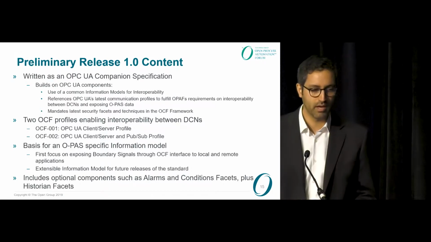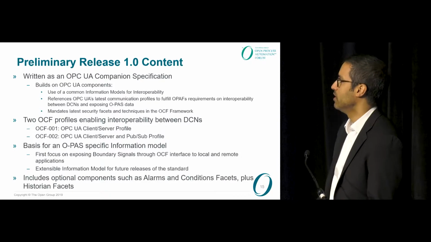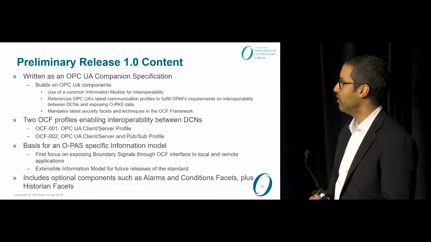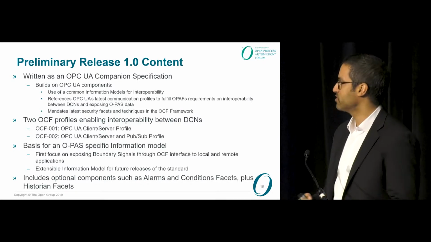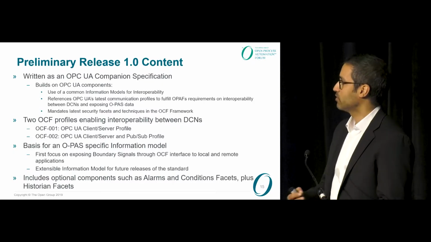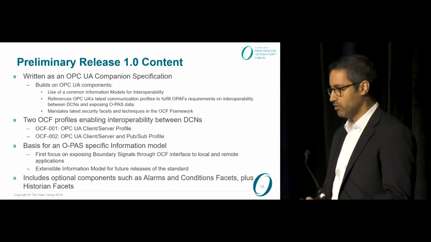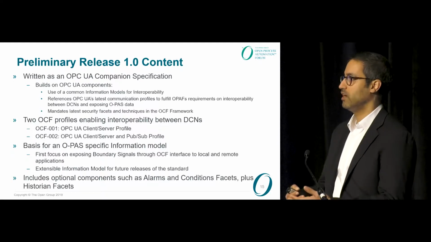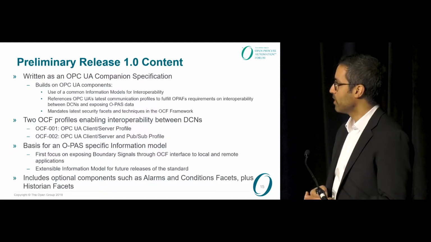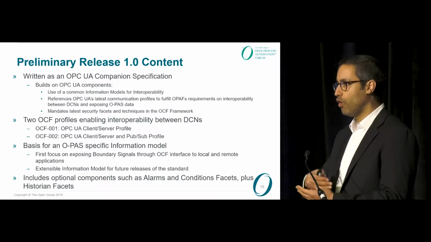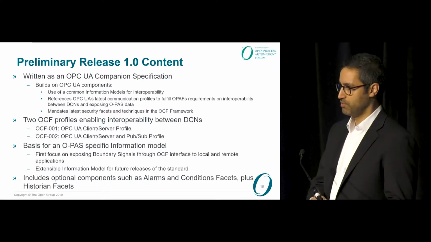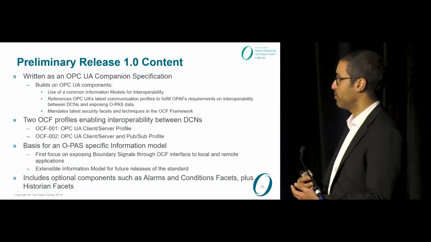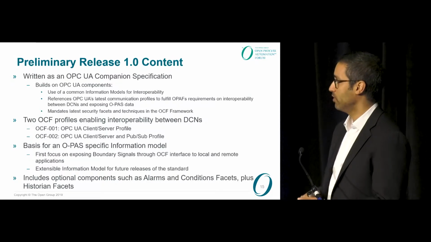So we build on OPC UA components. We also use a common information model in order to ensure the interoperability. That's the basis of what OPC UA requires, all these companion specifications that are defined in different domains to start with. The information model, as I said, which we focus on, is really just a representation of how you expose the I/O data. So that is the first thing. Then we looked into all the communication infrastructure offered in OPC UA in order to make it part of our latest release. So those that fulfill the interoperability requirements are now part of the companion that we wrote.